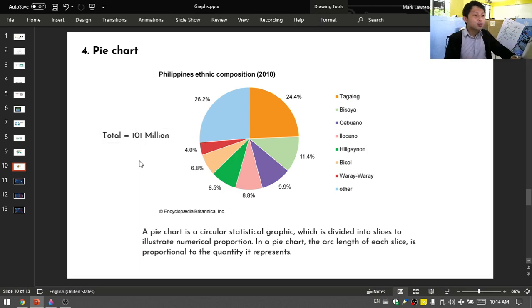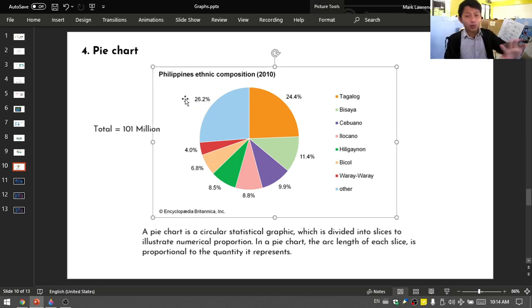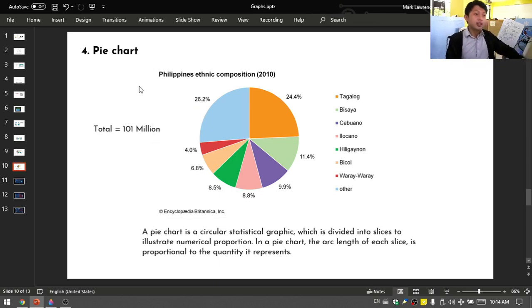Now, 26.2% is others. So they can be classified as atheist, agnostic, whatever. Sorry, 24.4% is ethnic, not religion. Now, 26.2% maybe there are half breed, half Filipino, half American, half Chinese, half Australian. So all the classes that are half. So they could be the 26.2% of the population.